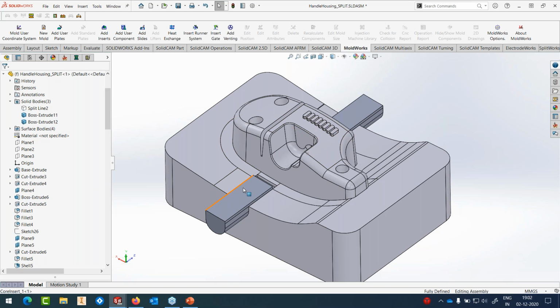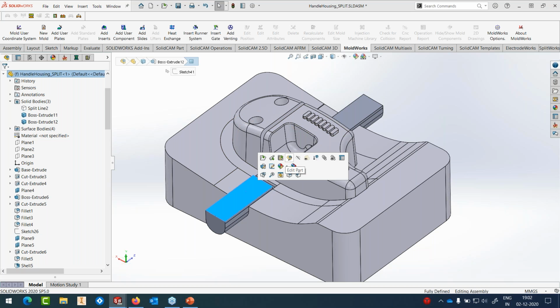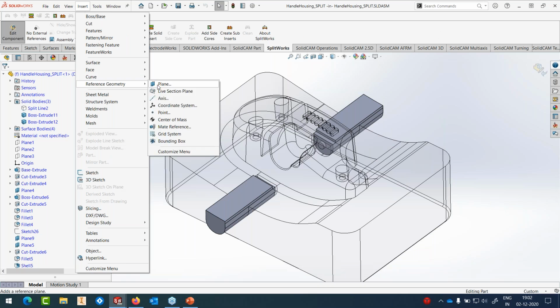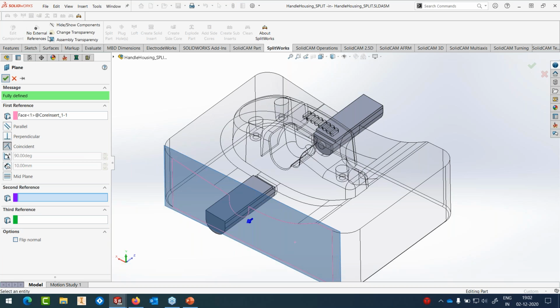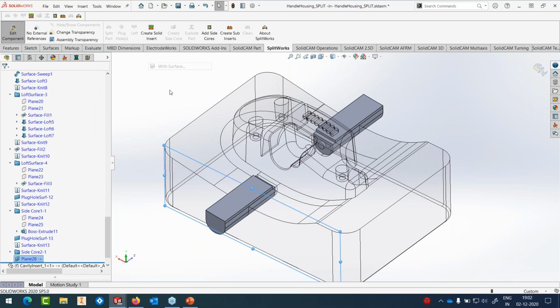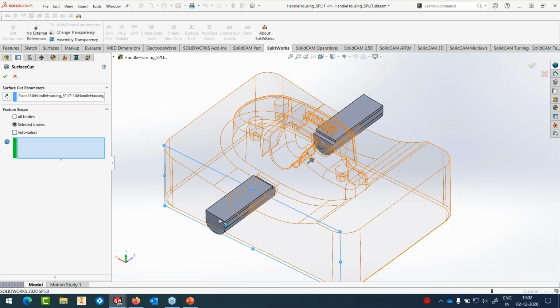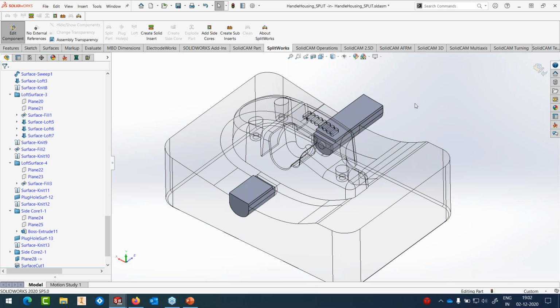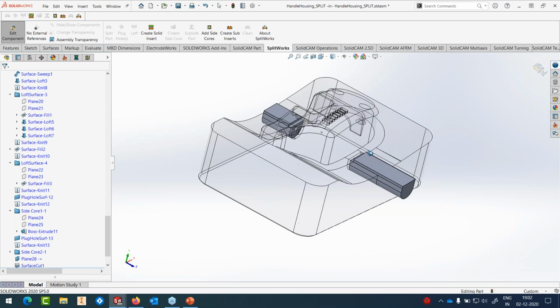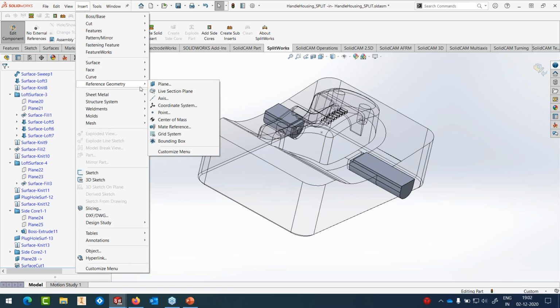So I'll edit this part and I'll create a plane on this face, coincident. And we will use the cut function with surface. This particular one, other side. Perfect. Let's repeat it on the other side before we go to extract the inserts.